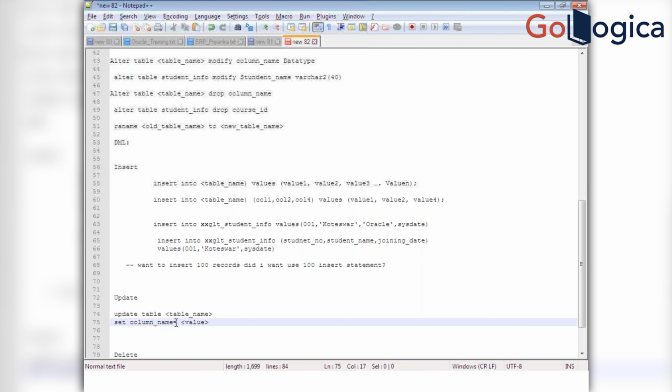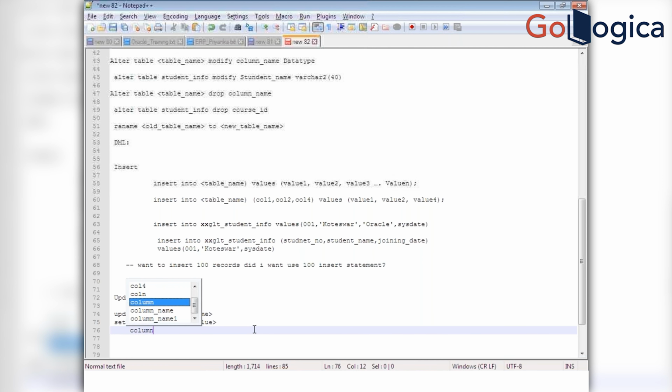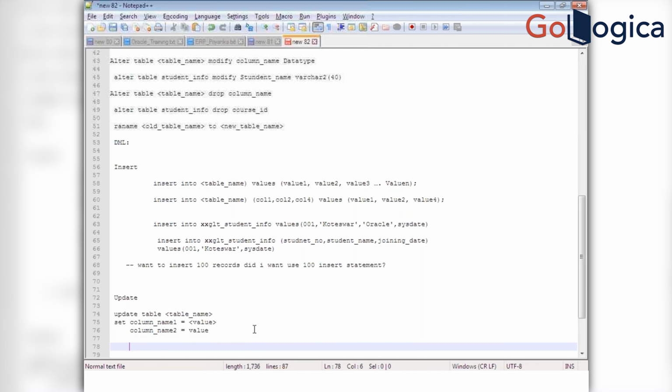You can write it for n number of columns. So you can update n number of columns: column name 1, name 2, name 3, and so on, column n.